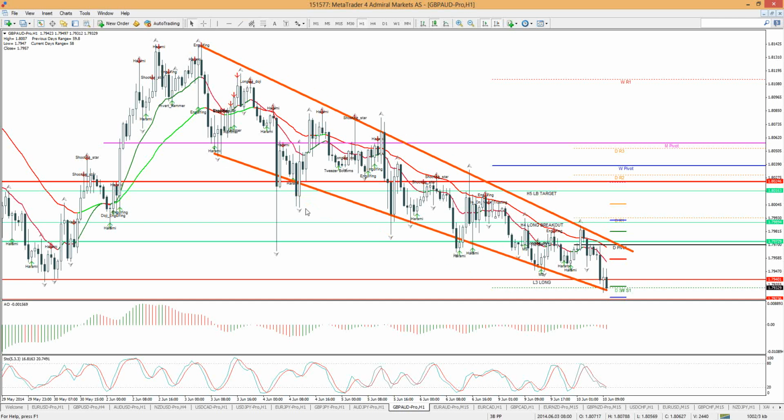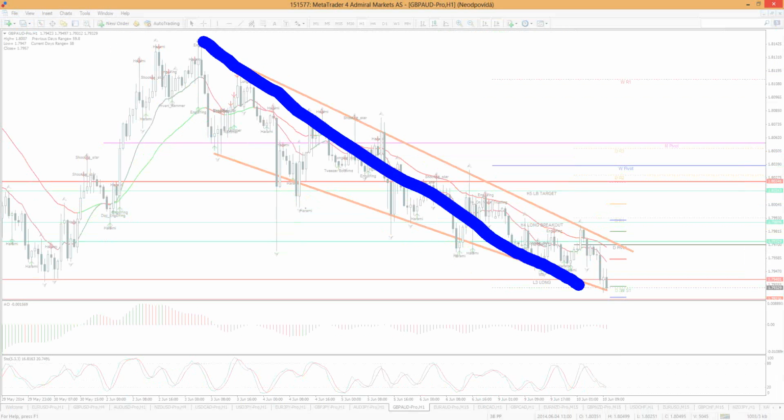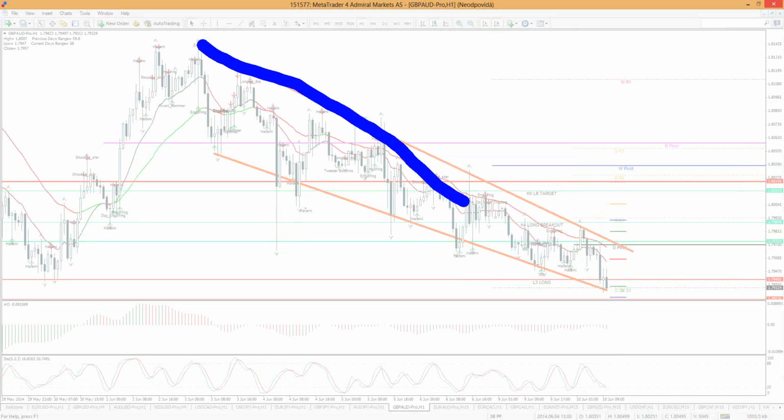I clicked maybe too many times on that harami. Moved that by accident, so I froze my own charts. But anyhow, you can see maybe the pattern of a bit of a falling wedge because of the fact that the trend line that I wanted to move is coming in pretty shallow and the top line is steeper. So you can maybe see what I mean with the potential falling wedge like this. That's the one I wanted to draw on the chart.